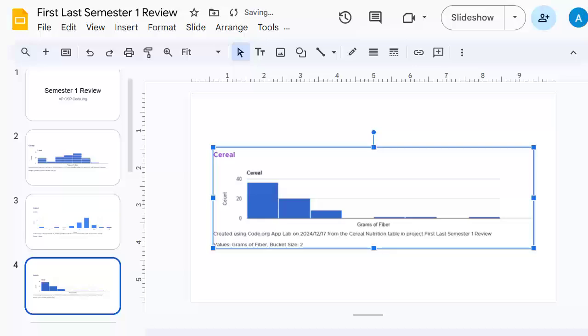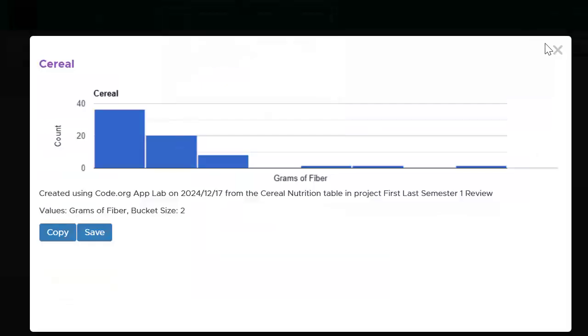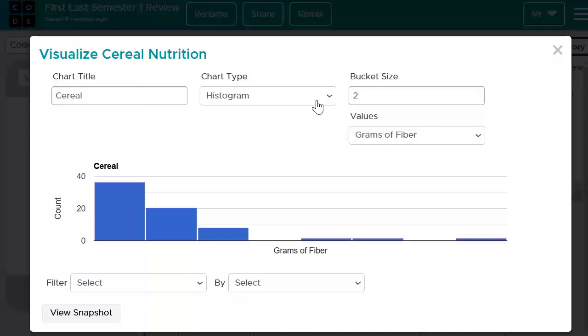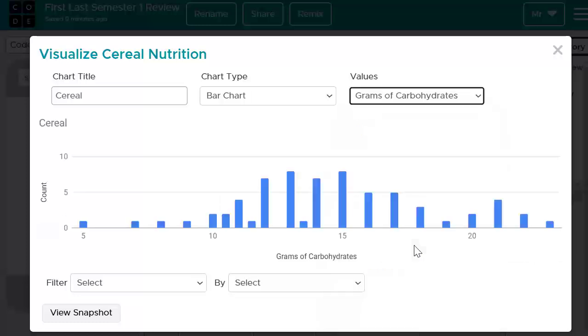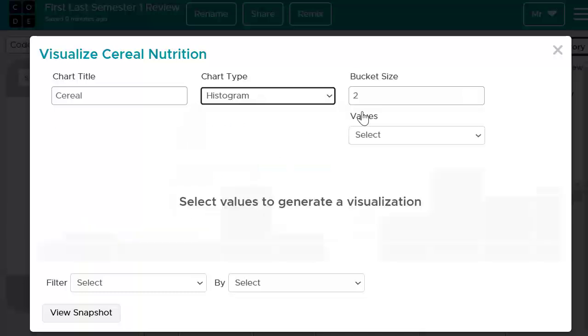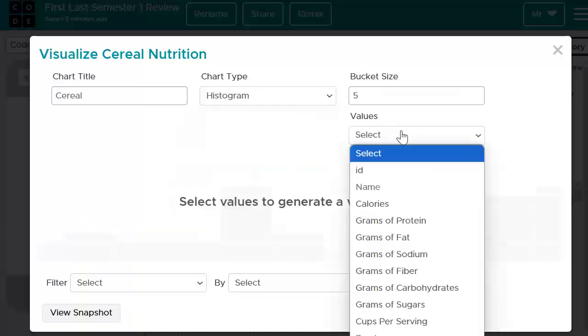There we go. All right, let's go back to our data, see if there's any other interesting bar charts that we can make. How about carbs? Again, carbs would be good for a histogram. We could do buckets of 5. So from 0 to 5, 5 to 10, 10 to 15. Oh, it's graphing it kind of weird. It got rid of the 0 to 5 on the left. So go to histogram, bucket size of 5, and that's carbs, right?